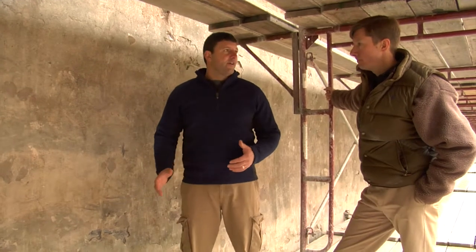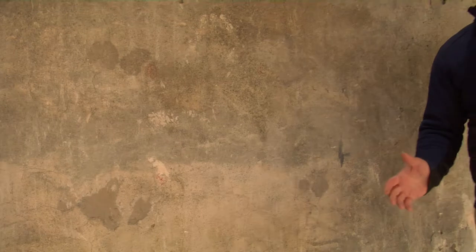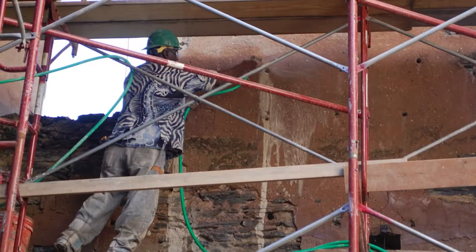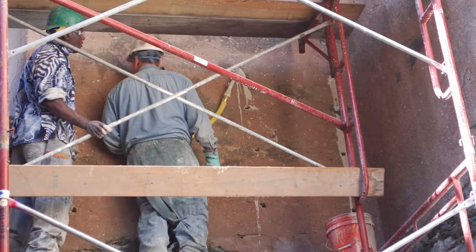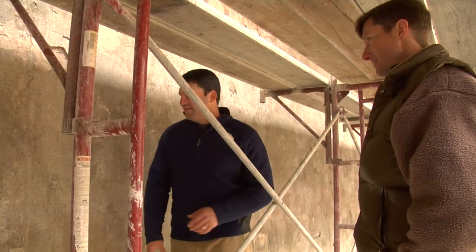Here we are right on the wall where we've already done grout injection. You can see these different spots — they're two feet apart and 16 inches high. On this whole wall, we're going to have about 10,000 entry ports. What you see now is the repointing — we've already covered these holes. We did a one-inch diameter hole, went halfway into the wall, about 18 inches into a three-foot wall, and put grout in. We see it come out different holes down the line and fill large sections every day. At the end of the day, we plug these holes with mortar to try to look like we were never here. They're going to put over 300,000 pounds of grout into these walls.